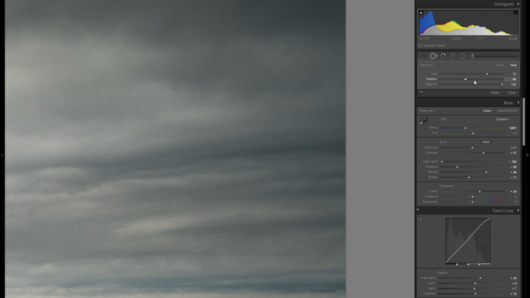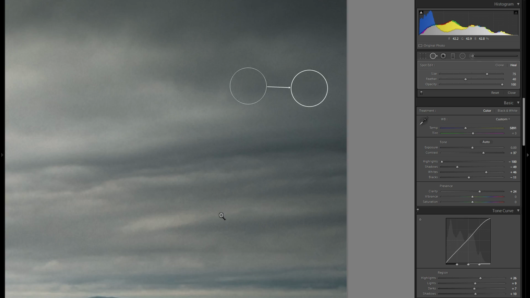So sometimes it doesn't do that great of a job. In that case, you can either right-click and select new source, or just click on the / key on your numpad or on your keyboard. And what this will do is just try to find another place that kind of fits, maybe better. And here you see it's a little bit of a difference, but you're gonna see the difference way more if you're gonna go to an actual rock.